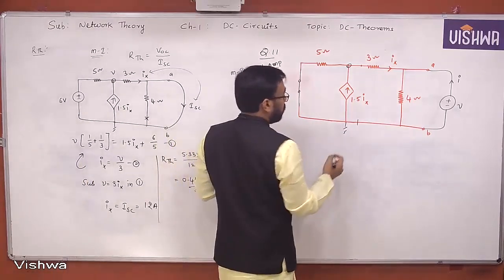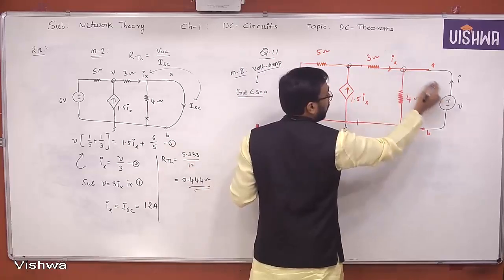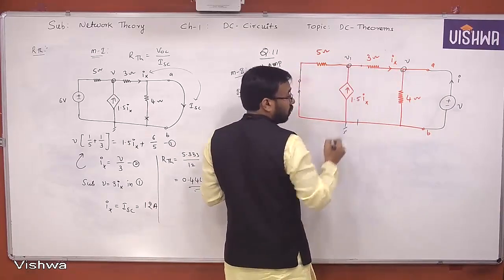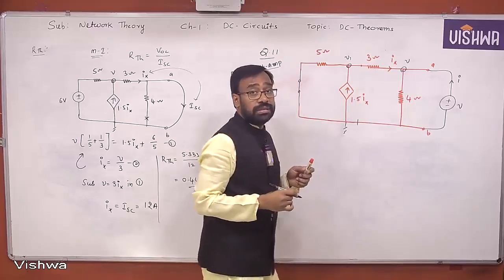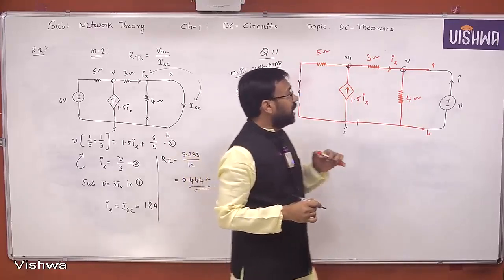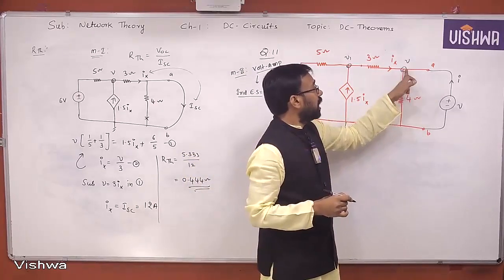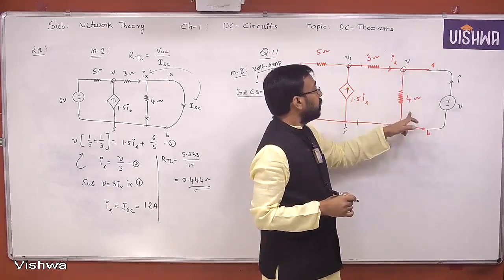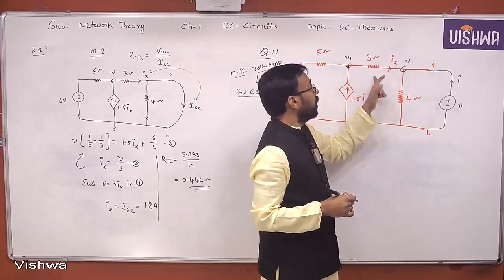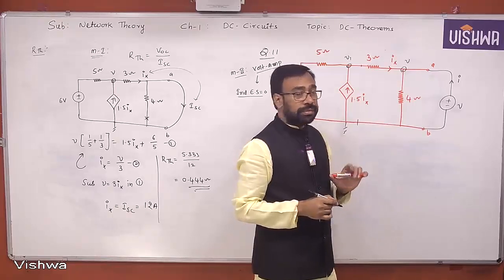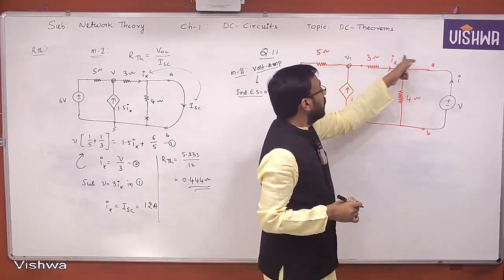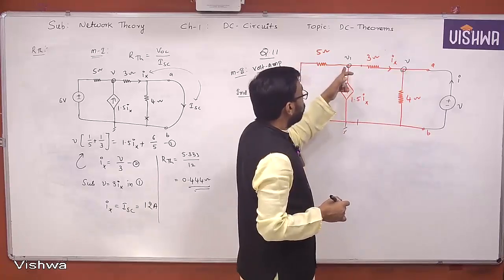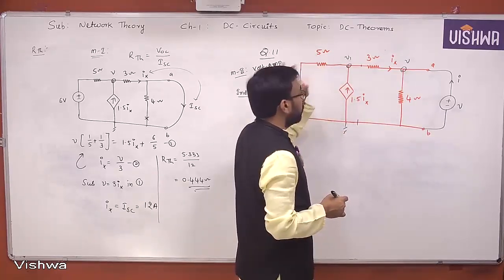You can see here, this is 0. This is definitely V. And there is one more voltage V1. Yes or no? Right? One more voltage. Now you get the equation something like this. Here if you write the equation, what do you get? Entering current I, minus I, V by 4, V minus V1 by 3. Clear? Next, V1 minus V by 3. Here I am writing the equation: V1 minus V by 3 minus 1.5 Ix, V1 by 5.